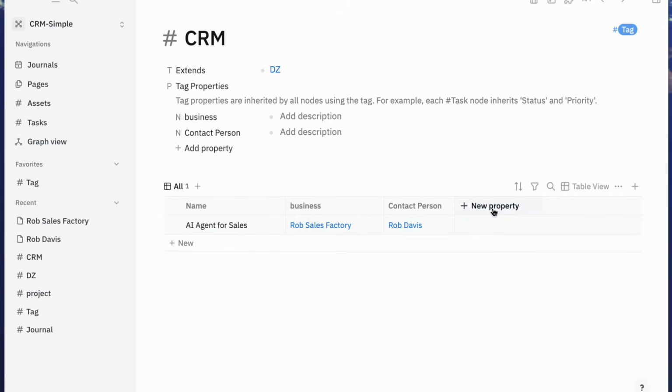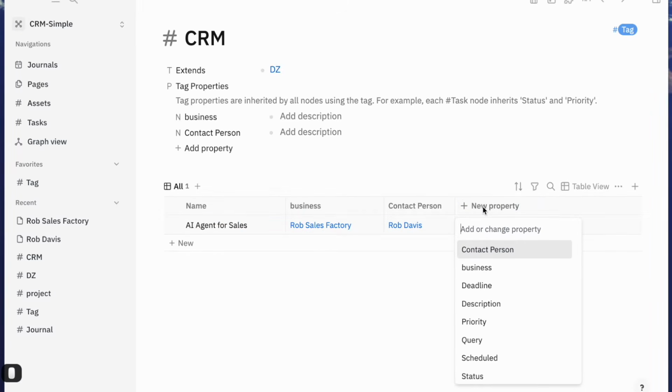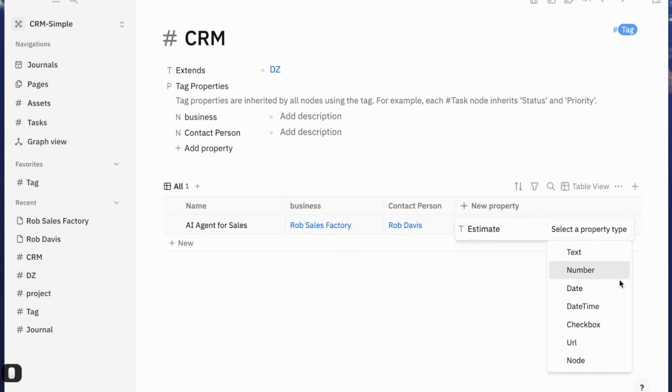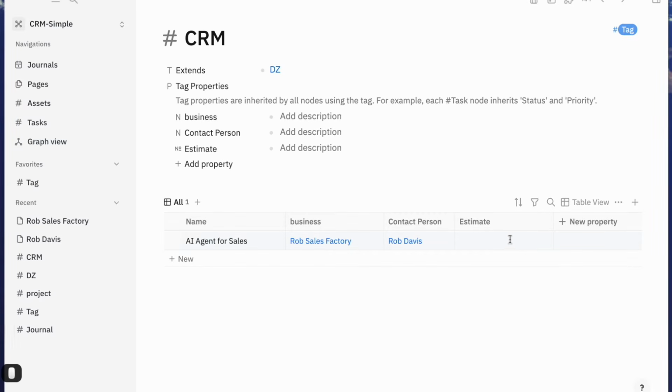So we do want to provide to this company an estimate of the work, an estimated cost for building an AI agent. So we'll do new estimate. We'll make it a number. So that's to add whatever your currency is.